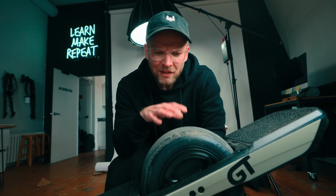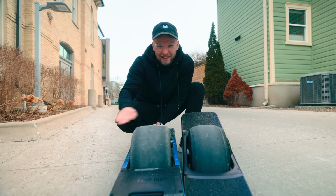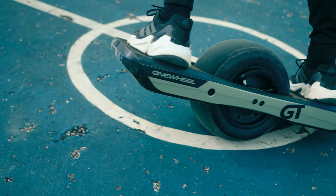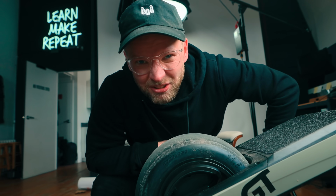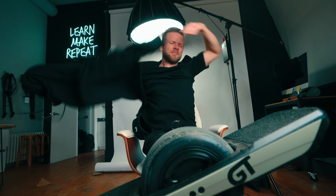For example, my brother, he commutes a lot with his one wheel. I feel like this might get a little squirrely at times, which might not be as fun for a commute, whereas the flatter wheel is a little bit more stable and straight. But anytime you want to turn or go do some trails or anything like that, this is way more fun. I haven't done any trails yet on this, but I know it's gonna be more fun. Isaac, I'm so out of breath. Are you out of breath?